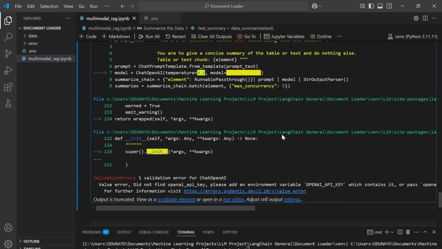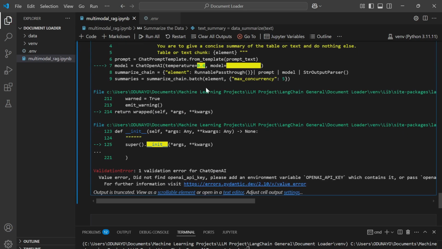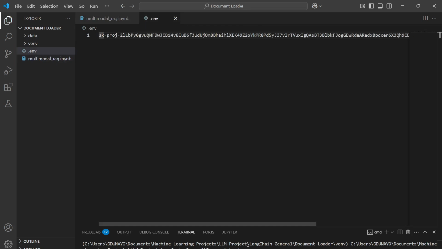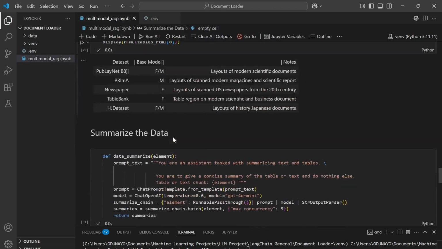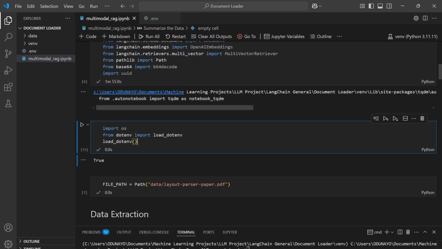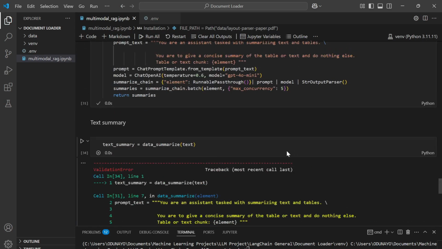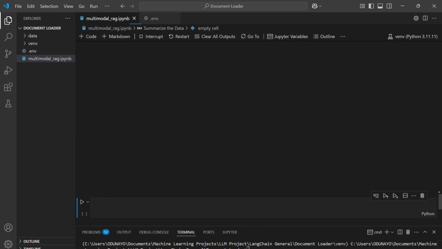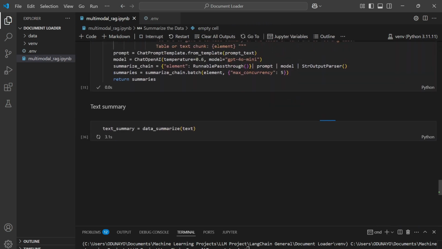Okay, I think you can't see our env file. I'm going to check and see what's going on. Okay, this needs to be defined. I'll need to reload the env file. So this .env, I need to reload it. Then we can run it again and see. Yeah, I guess this should work.